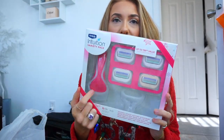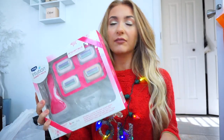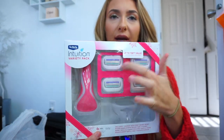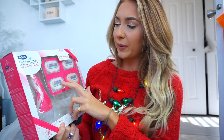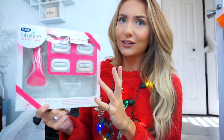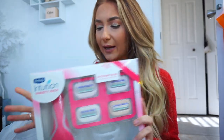And then I got this — it's a really good pack. This is my favorite razor ever. I have really sensitive skin and a lot of razors will leave scratch marks all up and down my skin, so this is my favorite. I'm always buying the refill packs — this was $10, and a refill pack of four is like $12. So I got a new razor and the four-pack. And then I just got some more foundation — I love this foundation from the drugstore. This is the L'Oreal Infallible Pro Matte foundation.